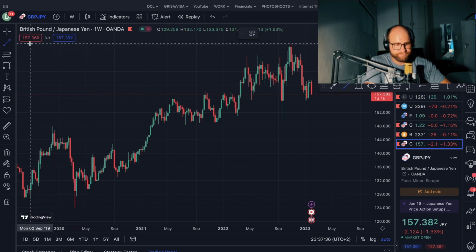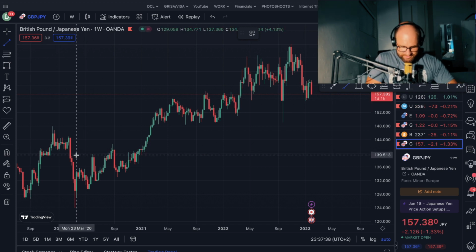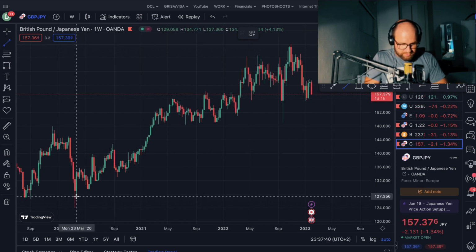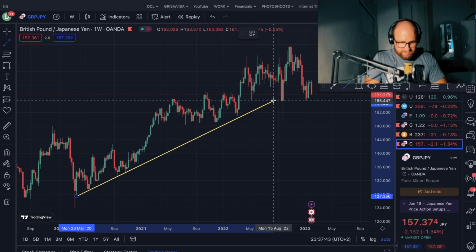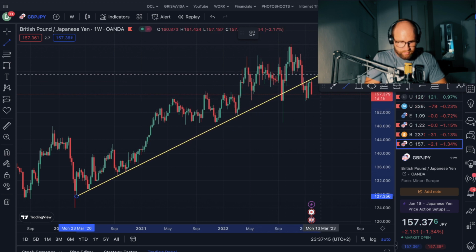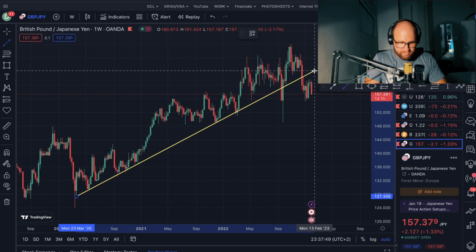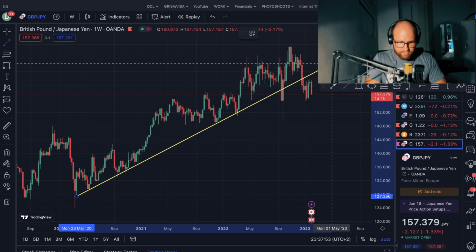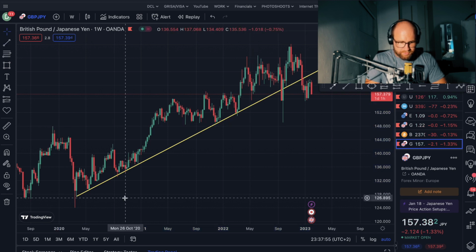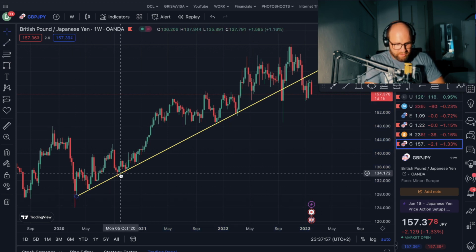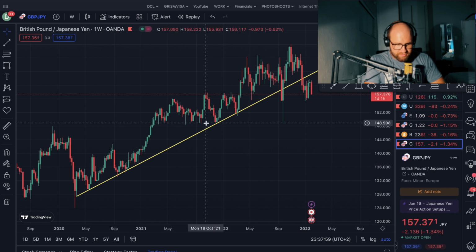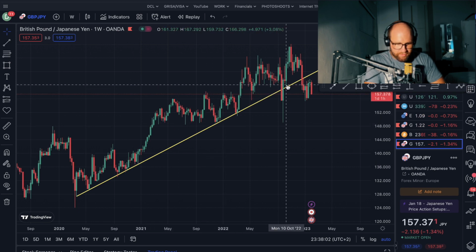Okay, now same rules for them. You want 3 or more touches. So if we look at a green pair here, I'm looking for 3 touches on this side. 1, 2, 3, perfect. There we go. Okay, David, where's your touches? We're starting here. We have 1 touch, 2nd touch, 3rd touch, right down there.